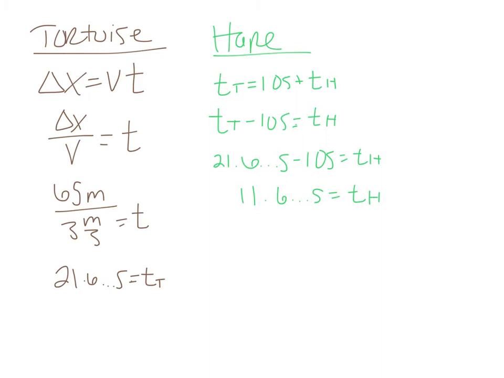So, we know how long it takes the hare to finish the race. We know the hare's initial velocity and we know the delta X. What we're looking for is acceleration. There's an option here as to what equation you want to use since you have time. You have delta X and you know V initial. You can make this one or two parts. I'm going to start by using this equation to solve it in one step. We could have found the final velocity first and then use the no time equation. Or we can find this and then use final velocity. Again, of the three equations, it doesn't matter what order we solve it.